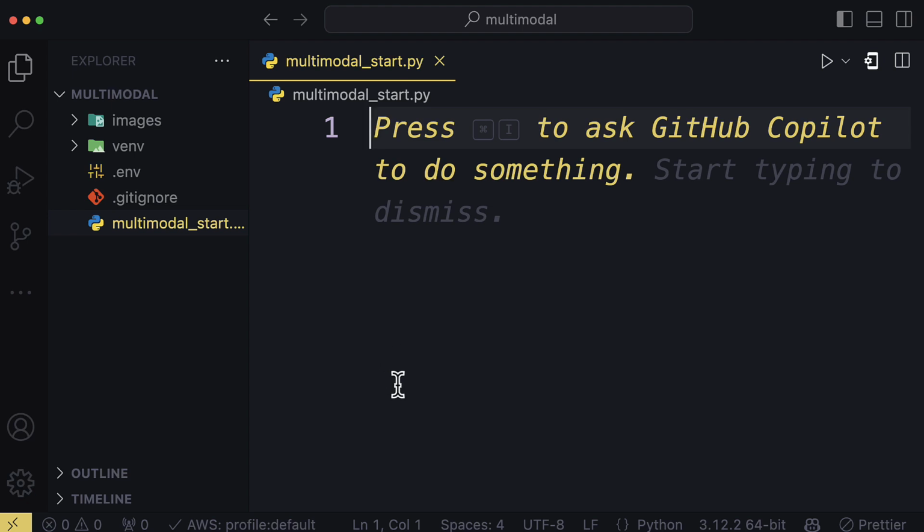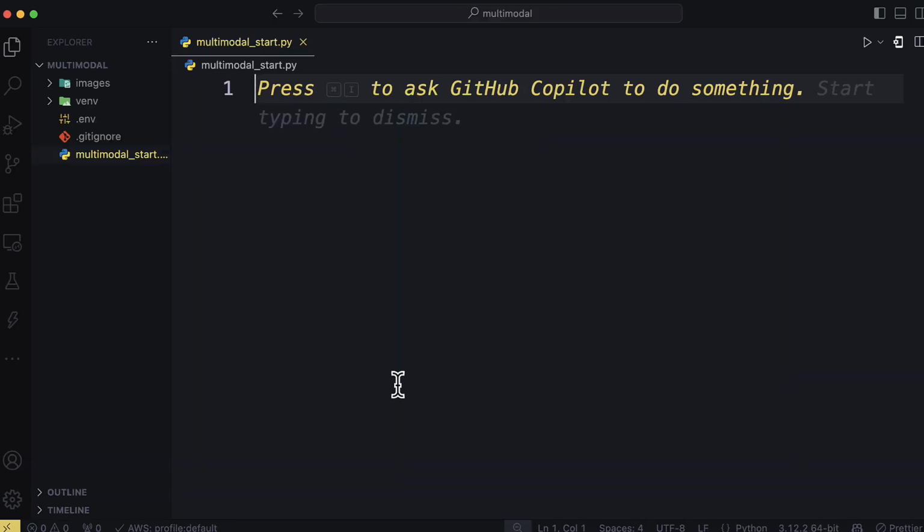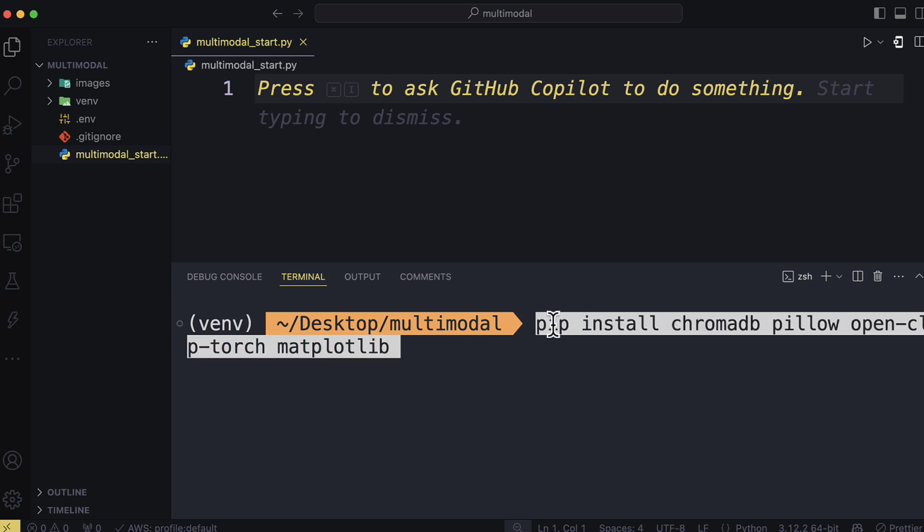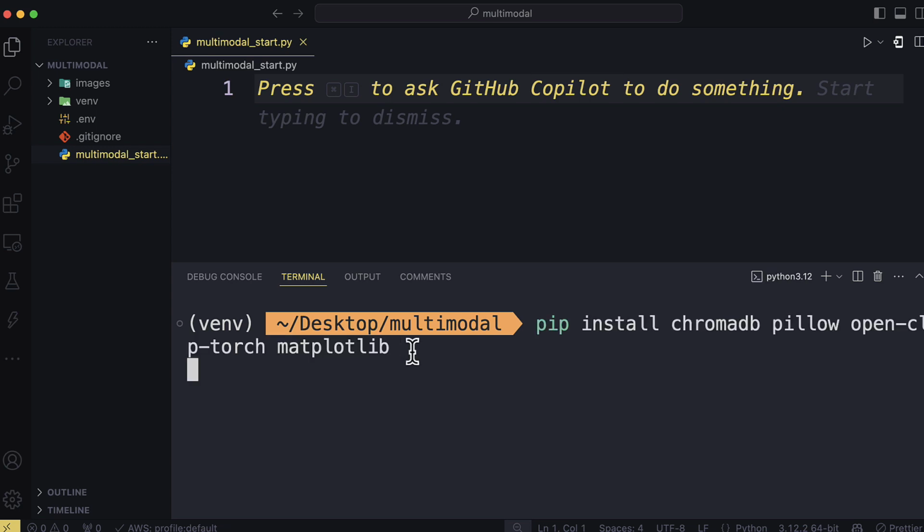What we'll do here is start slow, which means we're going to build this whole concept from scratch. The first thing we need to think about is that whenever we're creating a RAG system, we need, of course, a database. Not any kind of database, but a vector database, because we want to add vectors into that database. Makes sense. So first we're going to do some installation, or rather pull in some dependencies. I'm going to pull in ChromaDB, Pillow, OpenClip torch for later, and Matplotlib for plotting and showing images. So let's go ahead and do that.